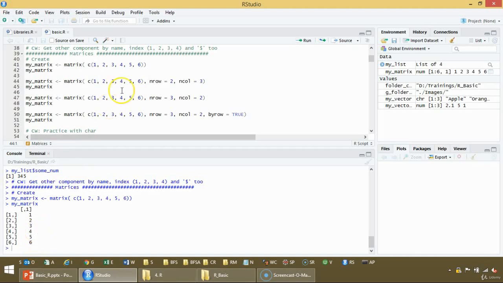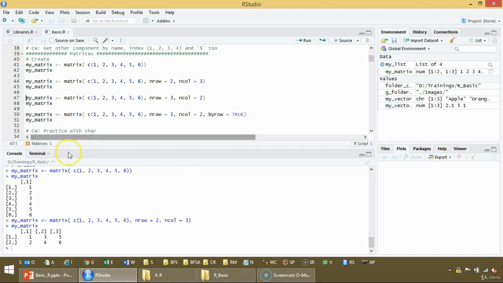But generally for a matrix we want a number of rows and number of columns. So that is what in line 44 we have said: number of rows 2, number of columns 3. The multiplication of this should be 3 into 2, 6, so total elements should be 6. Okay. So I'm running line 44 and printing in line 45. You see it has given us 1, 2, 3 and all. One thing you observe is that it has done it in this way: 1, 2 basically filled the first column, then 3, 4, then 5, 6. Basically it is filling by column.